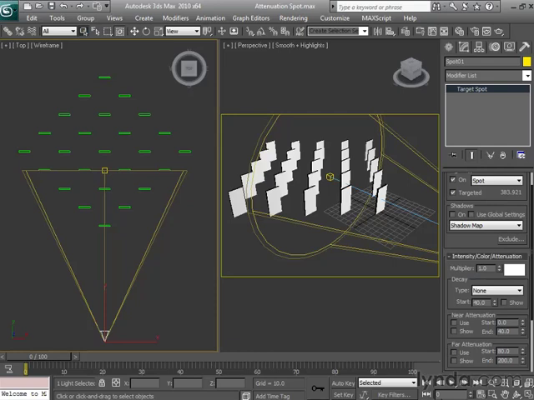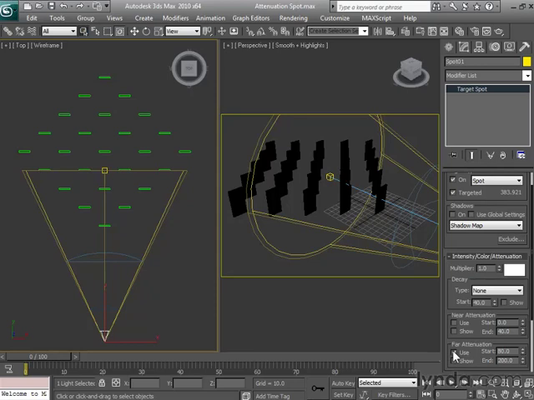The far attenuation controls just how far into the distance the light travels. Both settings are important, but I think we should first get a handle on controlling how far down the road our light shines. That's the far attenuation. So let's do this. To activate it, click on Use. Now look how dark the shaded view has gotten. Why don't we activate the perspective view, then turn on active shade so we can see the actual results.